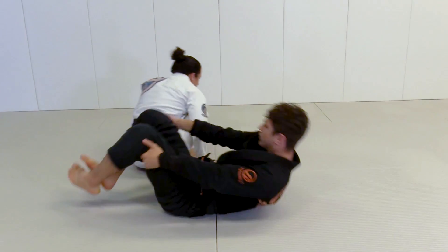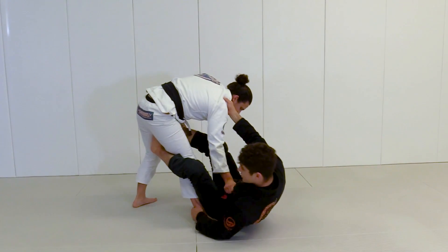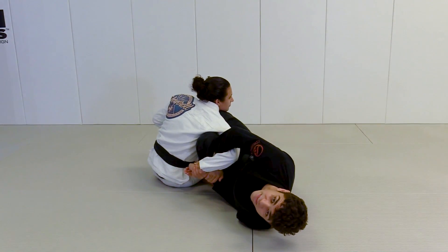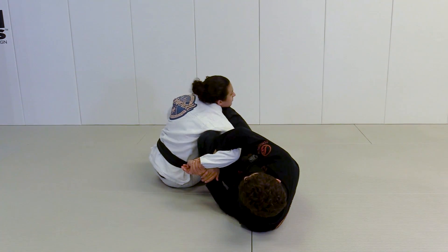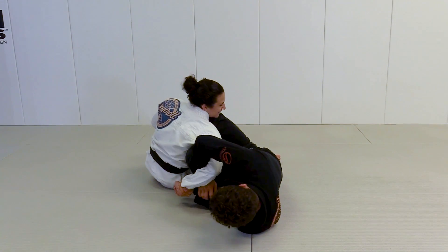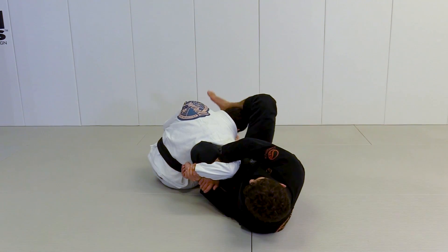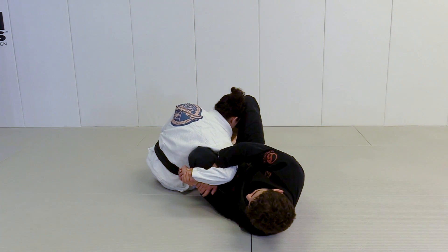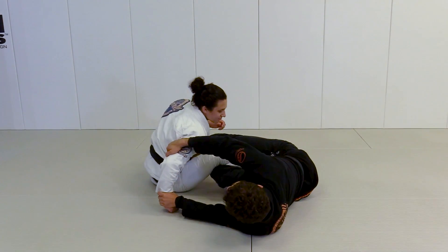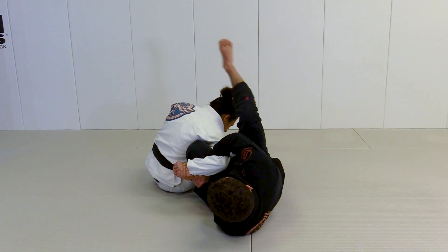Let's go again. If I can get my knee already to her shoulder, this would be ideal because now there's no way she could come into me — this is really strong. And you can already finish from here. I can bring my knee to her shoulder and start finishing with more pressure, or I can throw my leg over and put pressure there. There are so many different options. I just want you to practice getting this grip and doing this concept — getting the Kimura grip and working those small concepts on the arm.